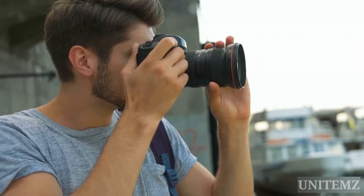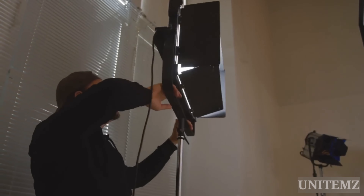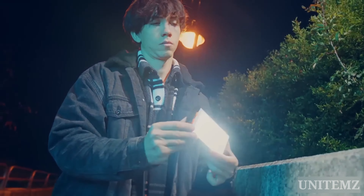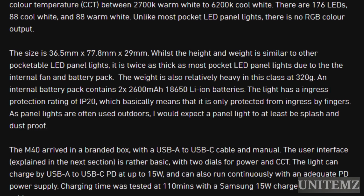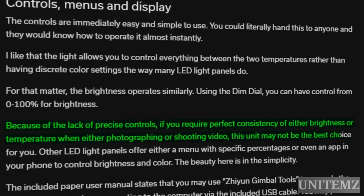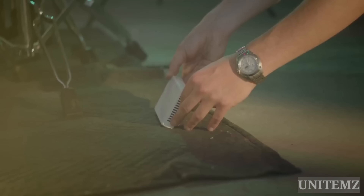Whether you're a young Padawan taking your first steps in photography, a content creation dinosaur, or just someone who has a lot of video calls, you know the power of good lighting. And if you don't have a stationary studio, lugging around a bulky light is the last thing you want to do. Perhaps the Xeon 5-ray M40 could be that compact yet powerful lamp that replaces cumbersome equipment. This little marvel packs a punch with 40 watts and an impressive brightness of 14,000 lux, and will easily fit in your pocket. The light has a protection rating of IP20 — it could have been made dust and splash proof considering it's designed for mostly outdoor use. Brightness is adjusted by one of the orange dials, which is convenient and not very convenient at the same time, as mentioned in one review.